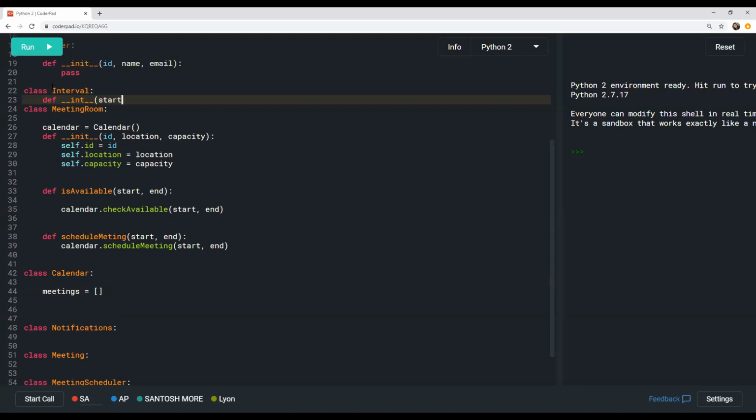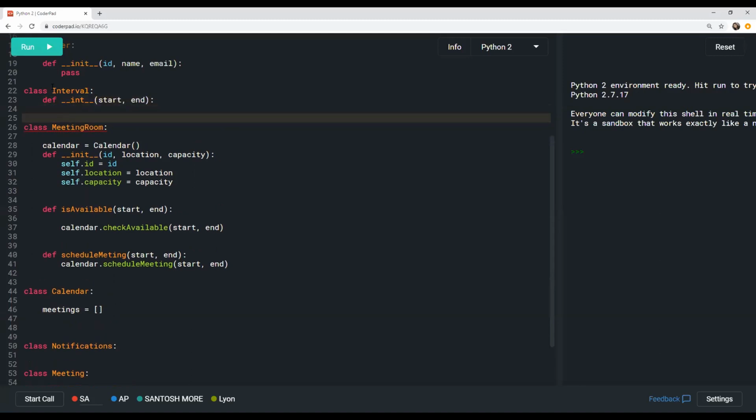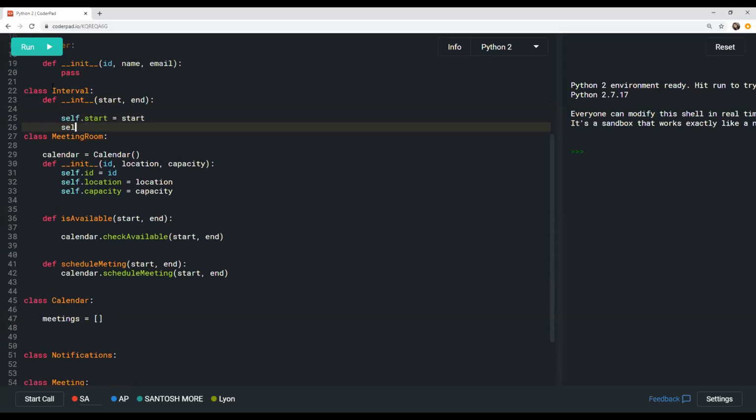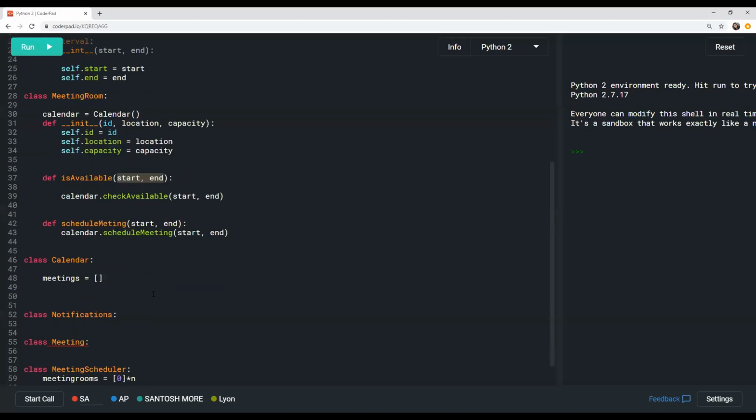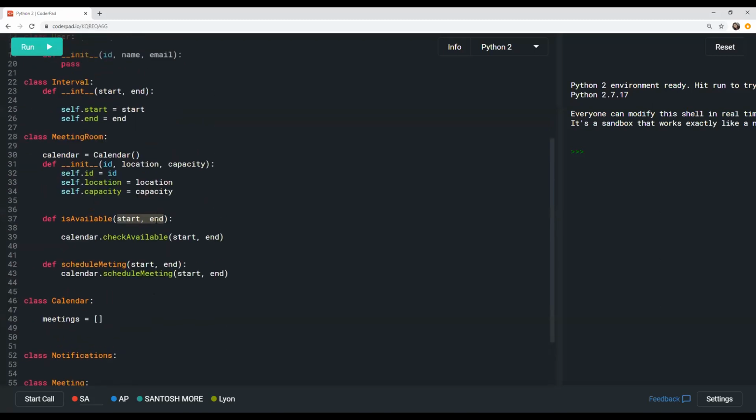Yeah, and which can also allocate the time. We don't need timing, it's just an interval. Whatever timing has been passed, it needs to create that interval. Let's say it is an interval we are passing. In this case, meeting room is more like it needs an interval rather than the whole calendar.